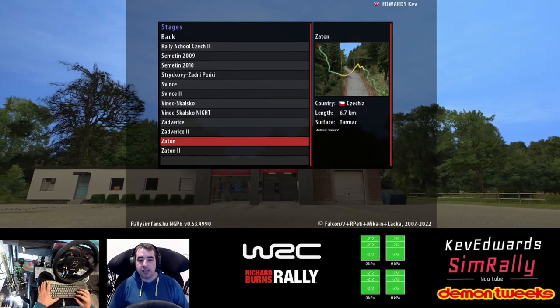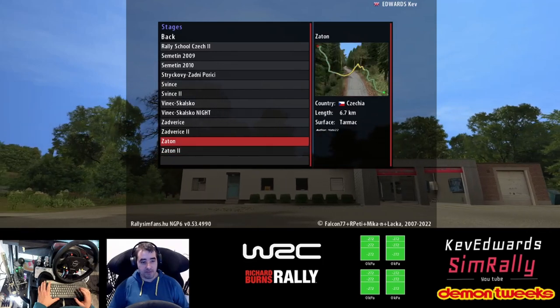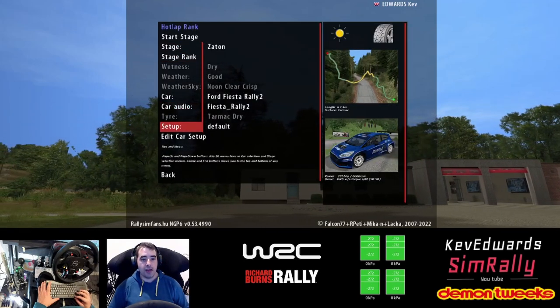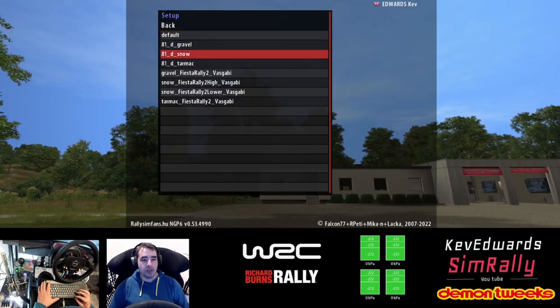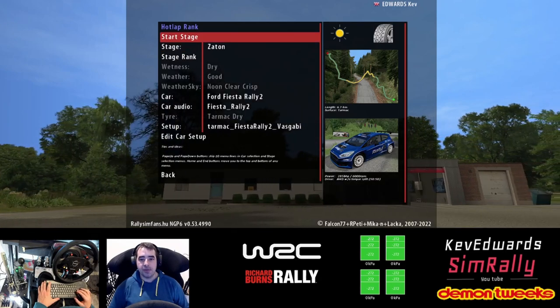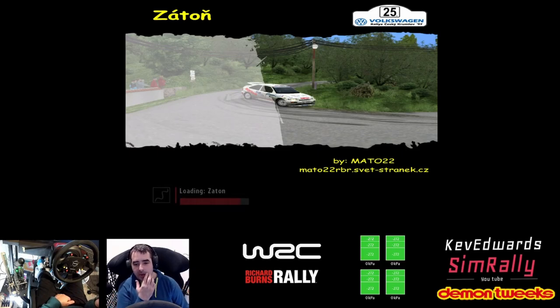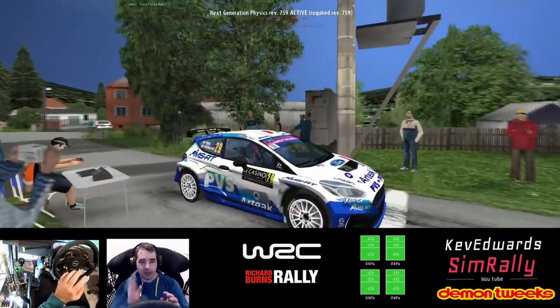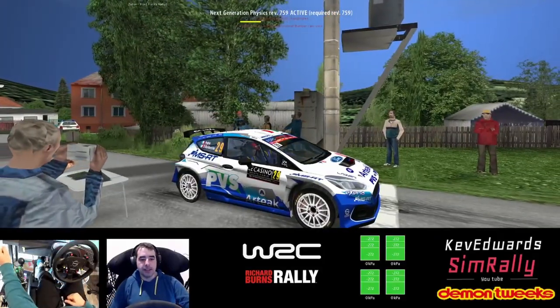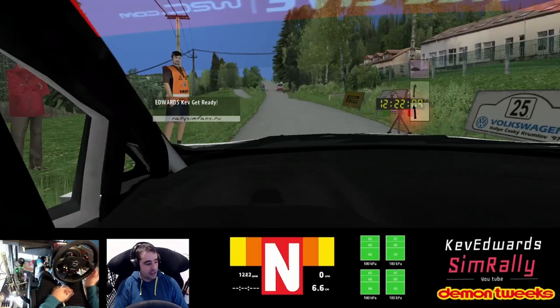It's been created by Matto22, and there's a normal version and a reverse version. We are just going to try the normal version. I'll go for a nice easy R5 car, because I have had one quick blast through this stage the other day, but I can't really remember it. I'm going to have to sort of listen to the pace notes. I need to sort this still.